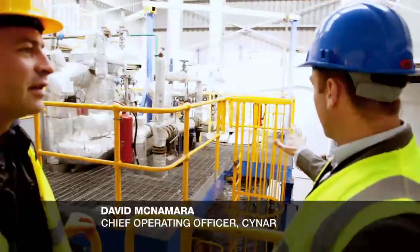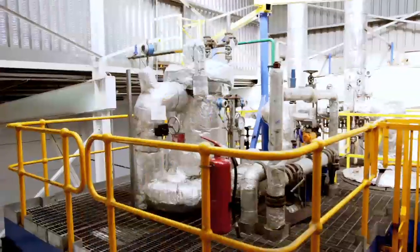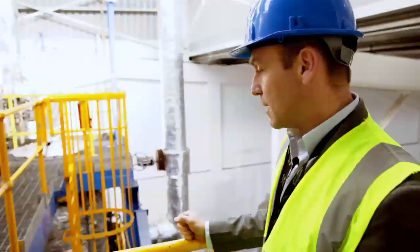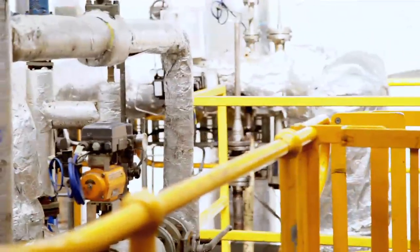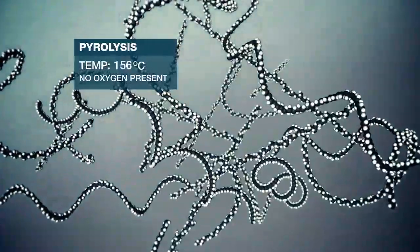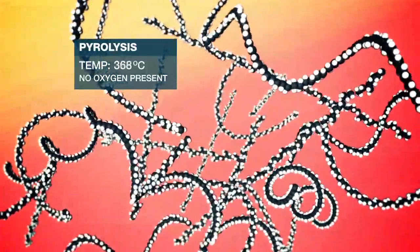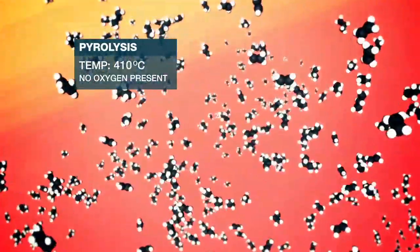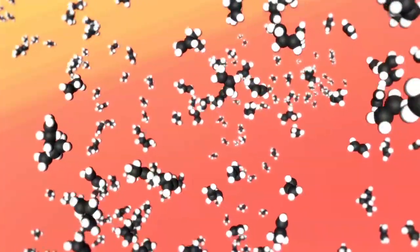We're looking at the heartbeat of the process — the pyrolysis vessels. We are heating the material up to a vapour temperature of about 385 to 410 degrees, which produces a hydrocarbon vapour. The key point with pyrolysis is that there is no oxygen present, so the superheated plastics can't burn. Instead, the molecular bonds of the long carbon chains that make plastic what it is break apart, returning them to the various smaller hydrocarbon chains that they were created from in the first place.